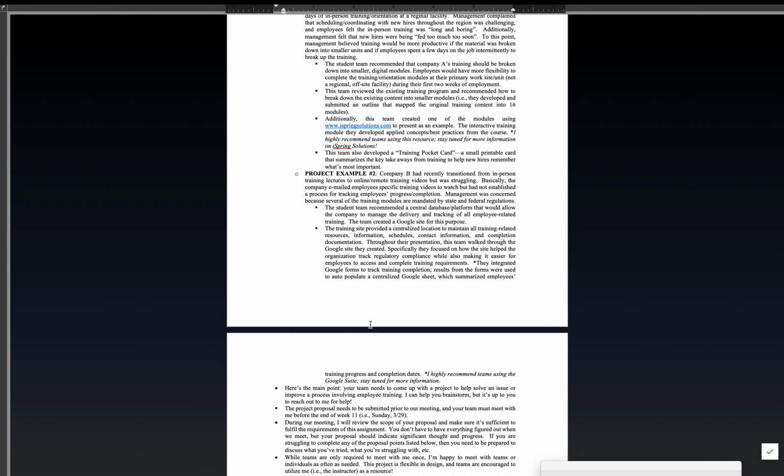And then this group also utilized Google Forms. So after the employee finished a particular training video, they were asked a couple of checkpoint questions to confirm that they did in fact read it, or that their knowledge is substantial for that material.